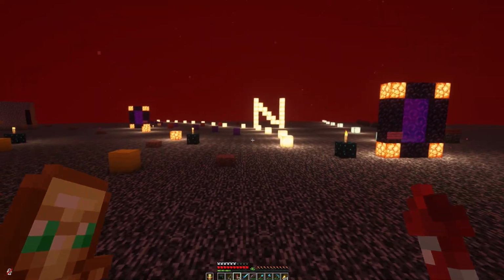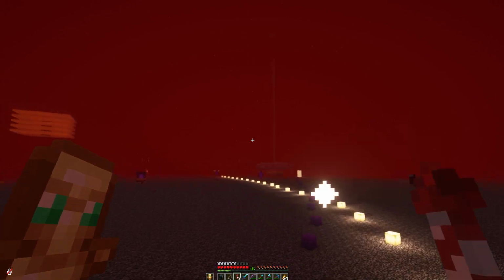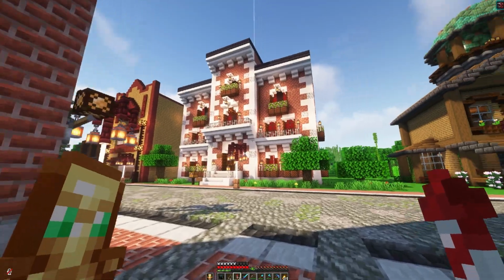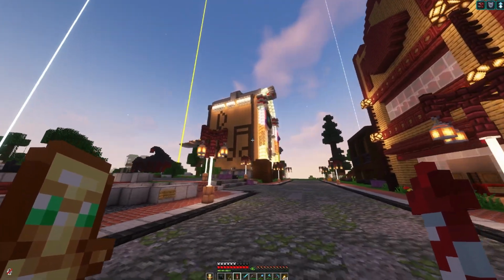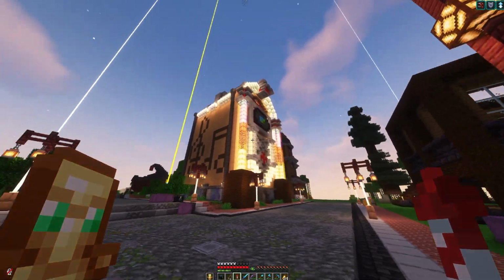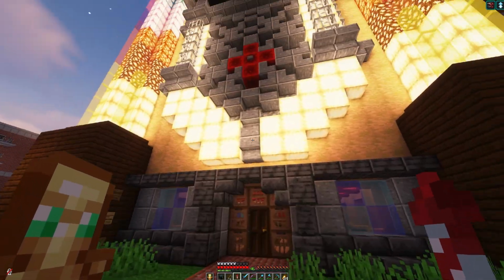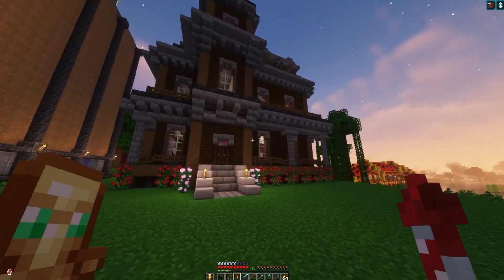So I believe we follow these frog lights in the Nether. This will take us to the new area. Oh wow, so this is the main street of the new area. We've got the music shop over here, which is like a giant jukebox, which is so cool. I love it. Unfortunately, though, no pigstep in stock, which is not good.